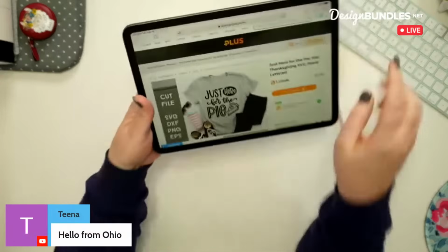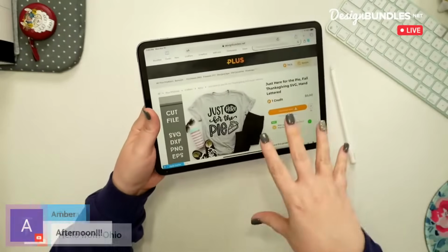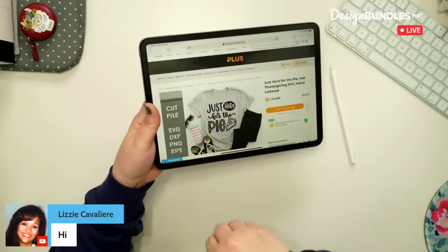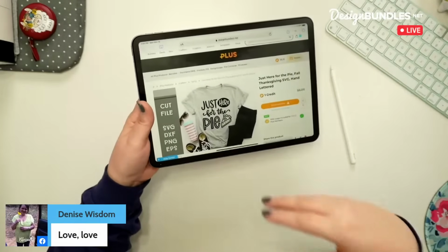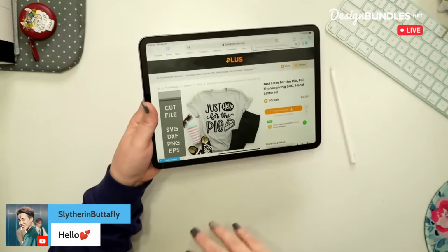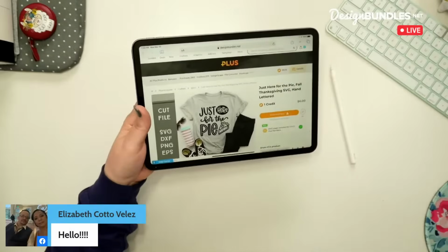So what we're going to do is cut this design out right here. I'm going to show you how to do it from start to finish. How do we download this SVG? How do we bring it into our Cricut? And how do we cut it out? I wanted to start with something super beginner friendly for all of you. So let's go ahead and download it.